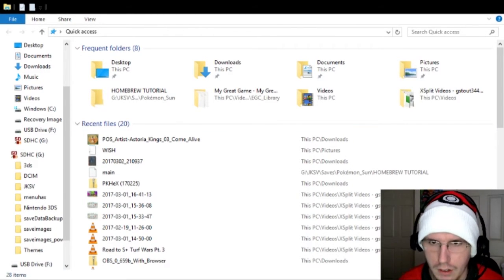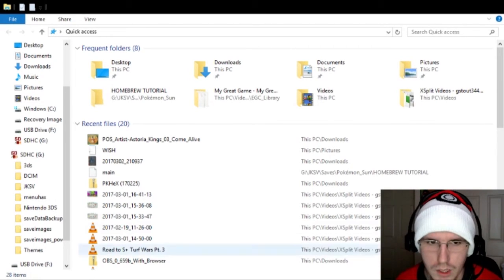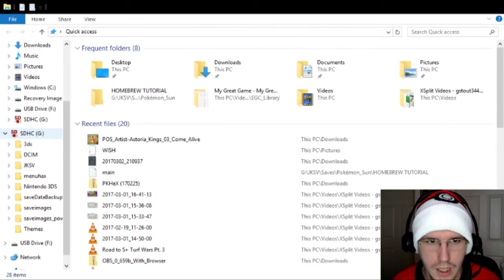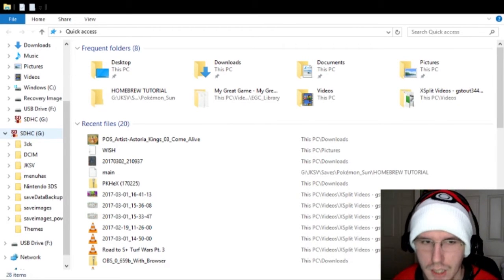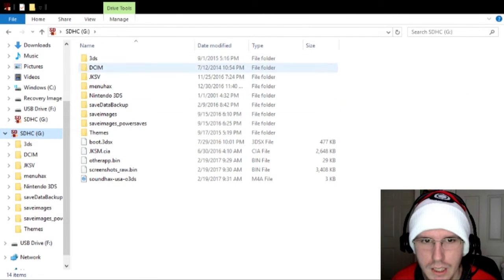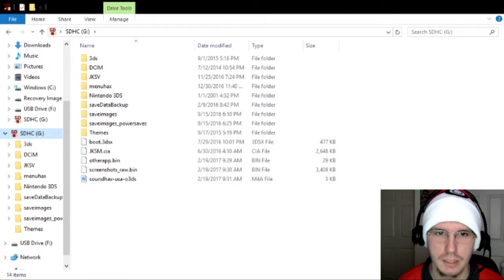Let's go and click on this. Now, everything in this folder, you won't exactly have everything like I do. Most of you might have very little compared to what I have, but I've been trying to do Menuhax and two other ones. The only ones you're going to need to make sure you have in your folder is the Nintendo 3DS, the save data backup, and the boot.3dsx, and whatever else you'll need depending on what kind of method you use to get into Homebrew.